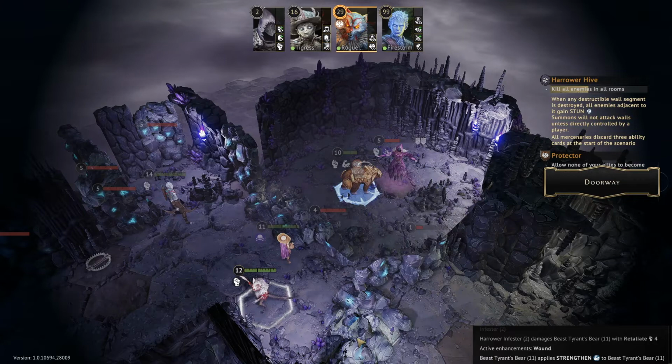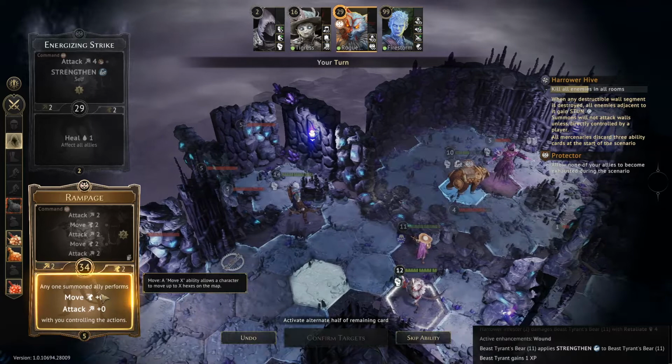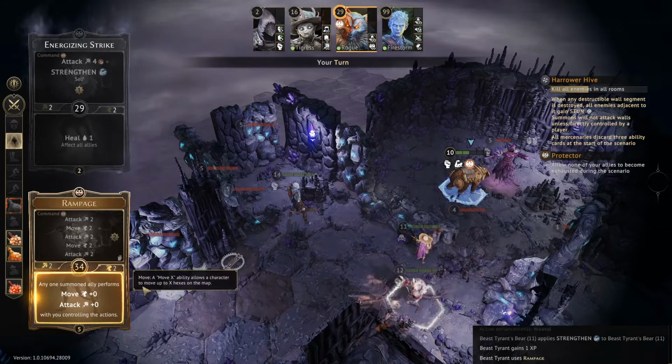Yeah, I'm tempted to use the move to move away from him. Right. Just get out of there. Can you get out of there and just attack a wall or something? He's only got to move 3, though, is the problem. Oh, okay.